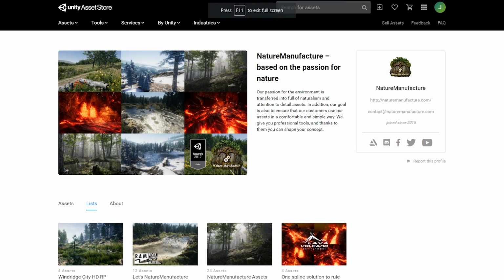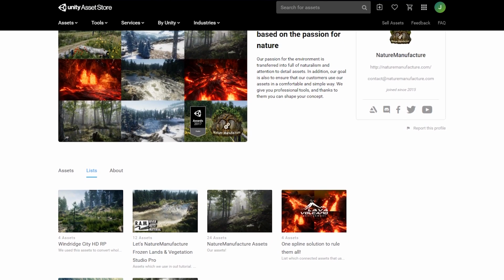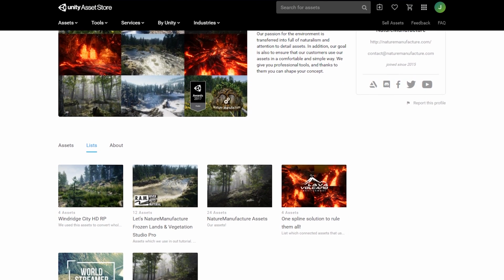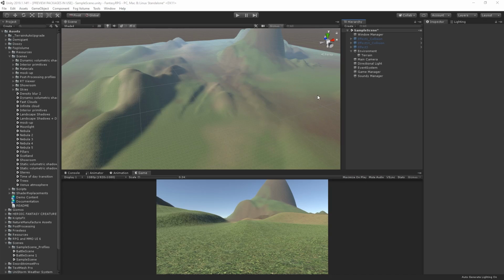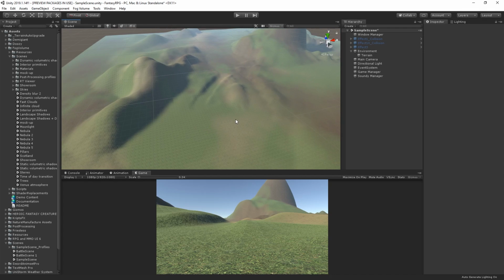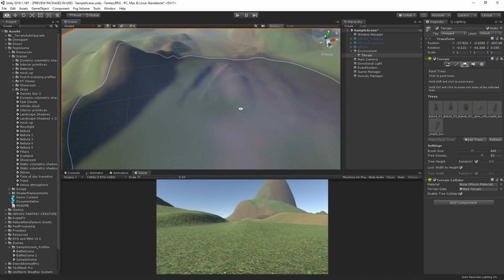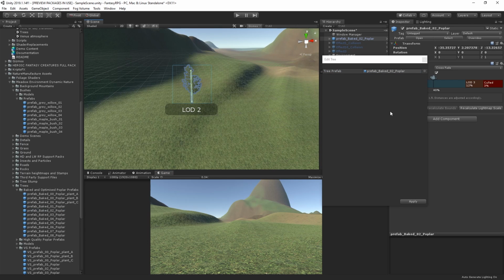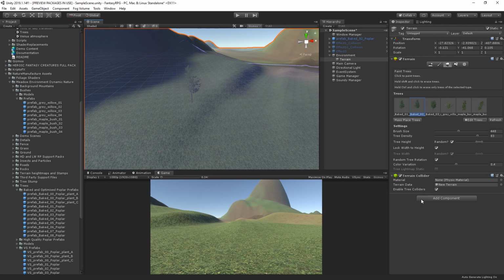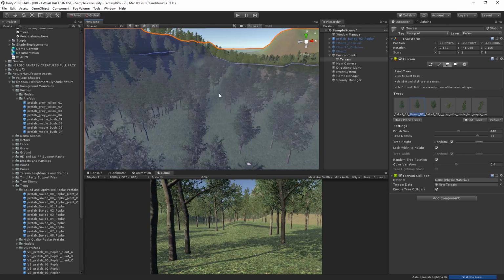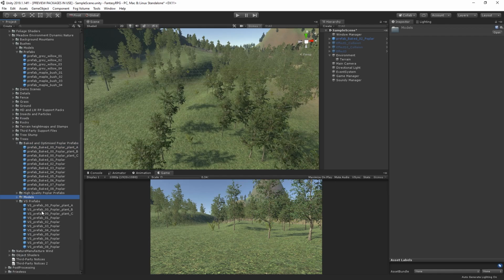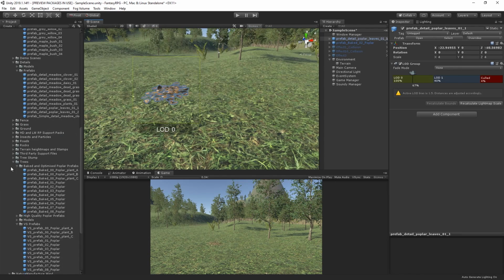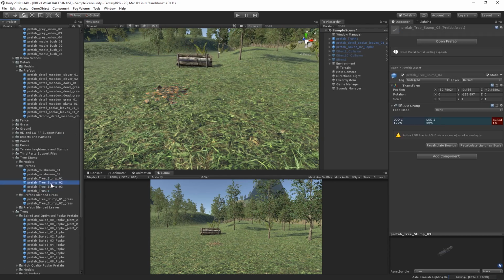The background environment for the battle was built using the incredibly detailed Nature Manufacture Assets Pack. This pack comes with a variety of different high-quality models, materials, and textures that are perfect for putting together an outdoor environment. We've used the Unity Terrain tool to create the terrain for the scene and textured it using the ground layers from this pack. By creating a brush and assigning the various assets from the pack, such as these poplar trees, we were able to paint them into the environment with ease and quickly create a forest backdrop for characters to fight in front of. We then added some additional details to the environment by using the various other assets in the pack, such as rocks, logs, and cliff edges.